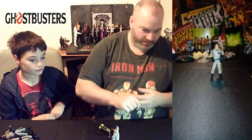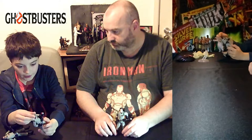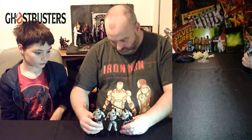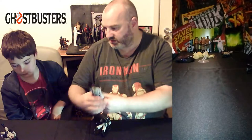With the articulation these figures have, there are a number of great posing opportunities. You can see the scale of the figures clearly. One difference from the female Ghostbusters figures: with these originals you have a little peg stuck into the plastic so while you can take the packs off they are still connected. The female Ghostbusters appear to be built to scale with each other, whereas these original ones seem to be roughly all the same size.